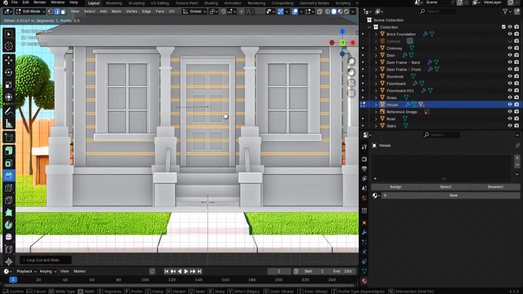Then come down here to lattice and bump it up, okay? Bump up the resolution. And this is kind of the equivalent of giving a loop cut to geometry, but it's giving like a loop cut to the lattice. And we want to bump up our lattice resolution a bunch. And if we've attached our roof to our lattice, now when we move our lattice, the roof moves with it, okay?